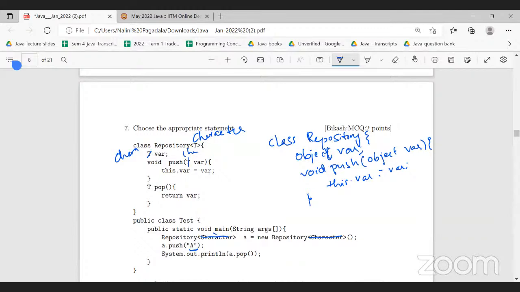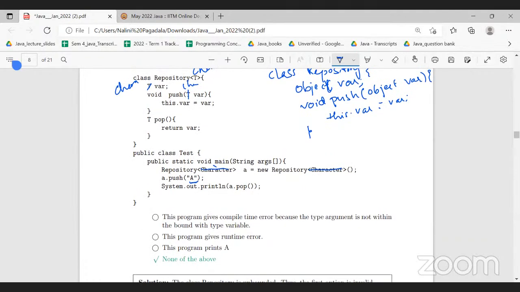Anything you pass will be converted to the Object type, and it will print accordingly. But here type safety doesn't come. I think there should be some more examples of this in the coming things.